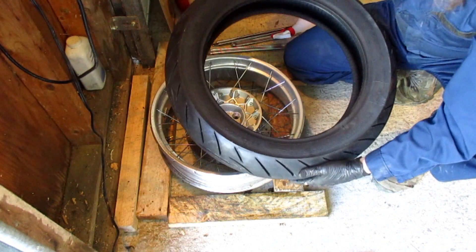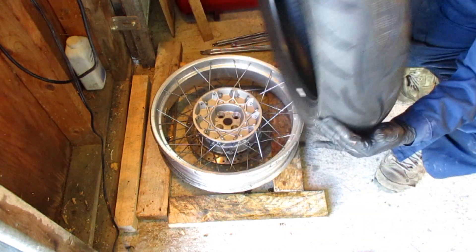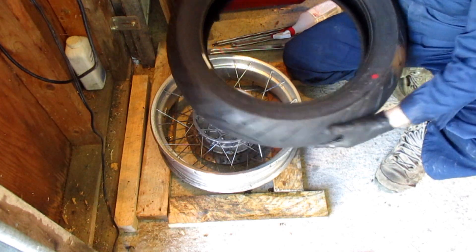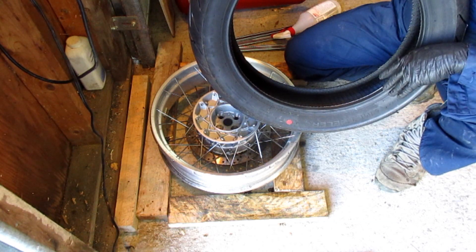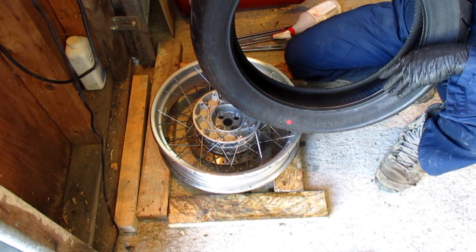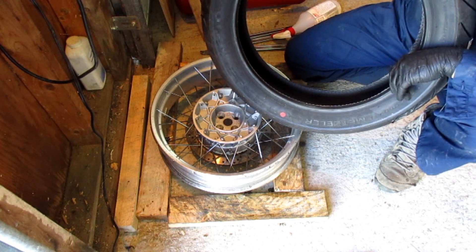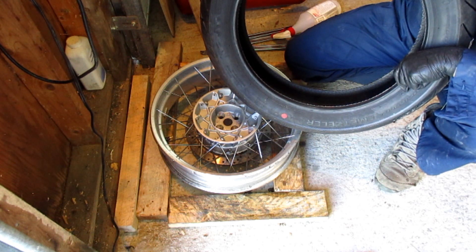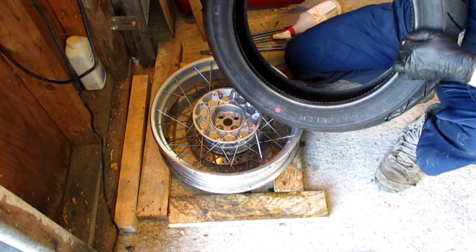See your new tire? Look for a mark — a paint mark. There's a big red one. That red paint mark is to go next to the valve. Most tire manufacturers mark their heavy spots — the heavy spot goes next to the valve. Why? Because there's a hole drilled in the rim and your valve does not weigh as much as the material removed from the hole in the rim. Therefore, red dot next to the valve.